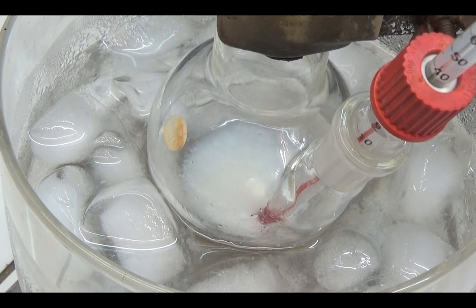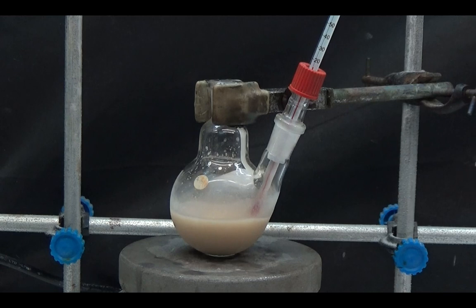In case the mixture is too thick, you can add a little 99% ethanol. At this moment, you can already smell the strawberry smell. Once all the sodium ethoxide has been added, it is left to stir for two hours.